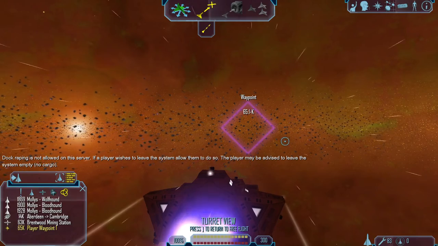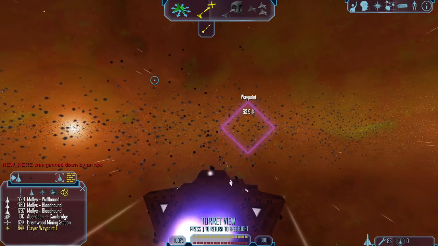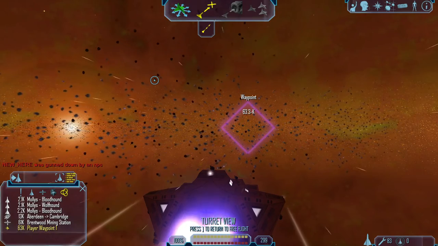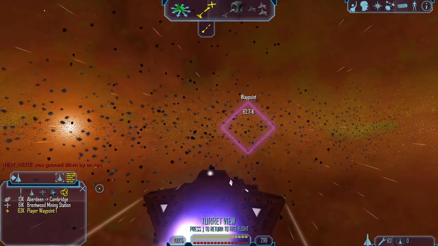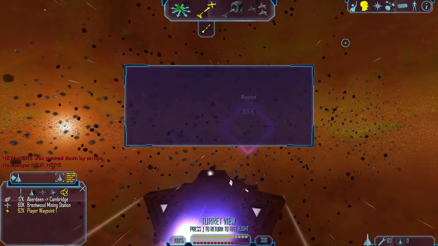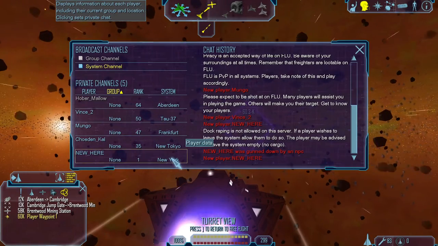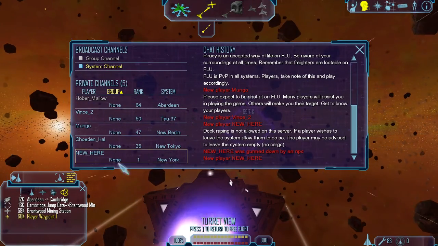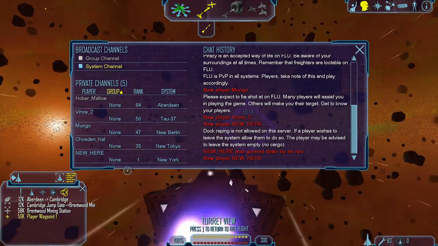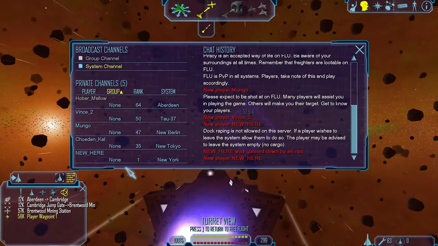Dock raping is if someone's leaving the dock, you stand up there and you blow them up. And you just keep doing that so they can't play the game. New here was gunned down by an NPC. Probably is very new. He's in New York, level 1. New here! Realize that'll be your name for... You can't really get your name changed. I guess you can get your name changed. You have to ask.